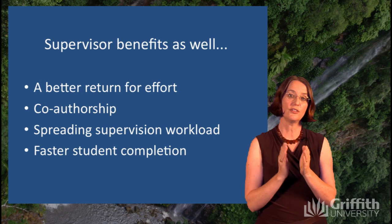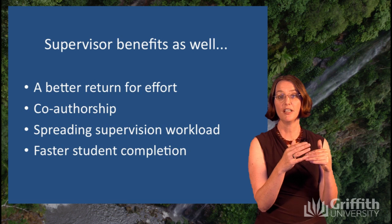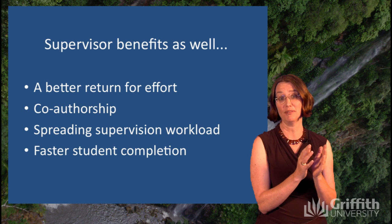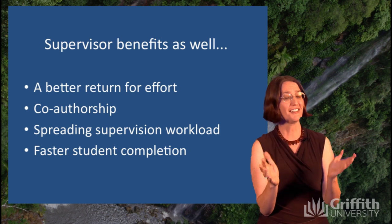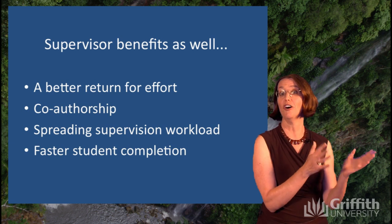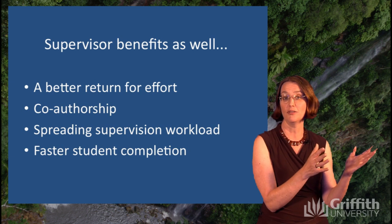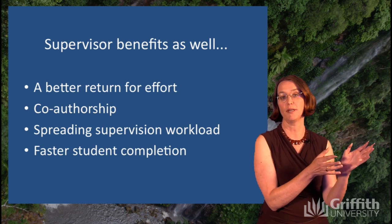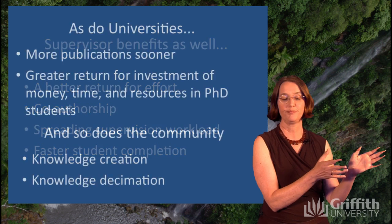And with this, for both the student and the supervisor, it's really important because if students do the whole thesis and graduate, well, with the best will in the world, it's often really hard to turn around then and turn them into papers. You've just spent all this time on it, you've just written the whole thing together. Often it's the last thing you want to do is then to go look at it again and turn them into papers. Hopefully also you've gone and got a job, and that means you've got new responsibilities, new work you're meant to do, so you don't have time to do it. So what we often find is that if people graduate, they have the best will in the world to turn it into papers later, but often the rest of their life takes over and it doesn't get out there.